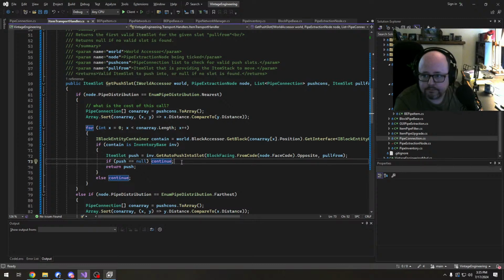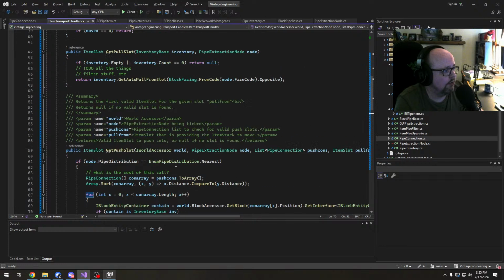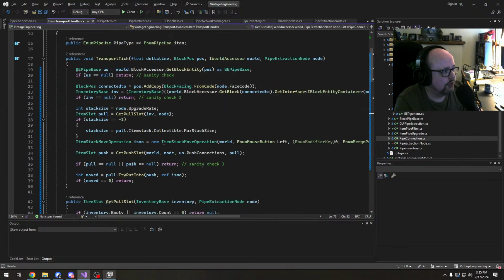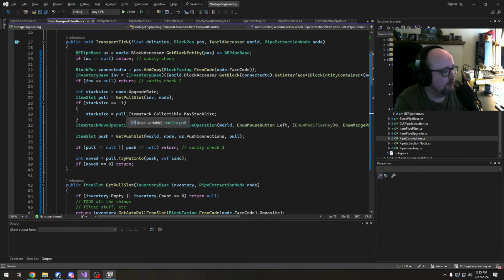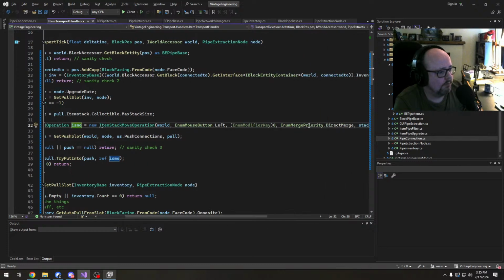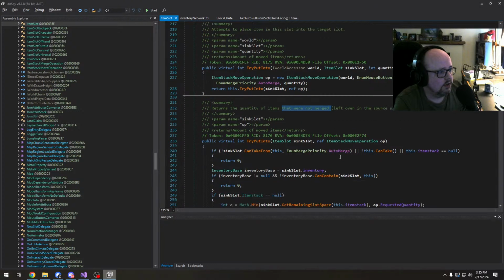So anyway, that is going to do it for the stream. I think we basically got through it. The transport tick is pretty straightforward. We get the pull slot, we set the item stack size, we set the move operation, which is merge, direct merge. I don't even know what the best way of doing that is when using the mouse.